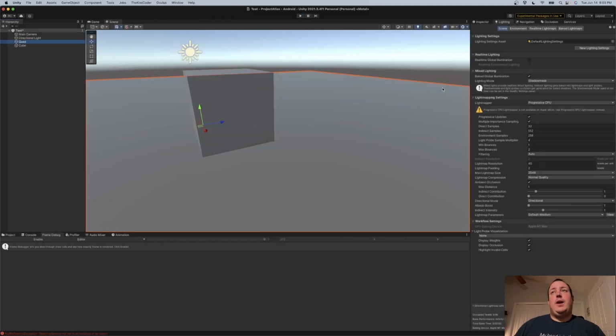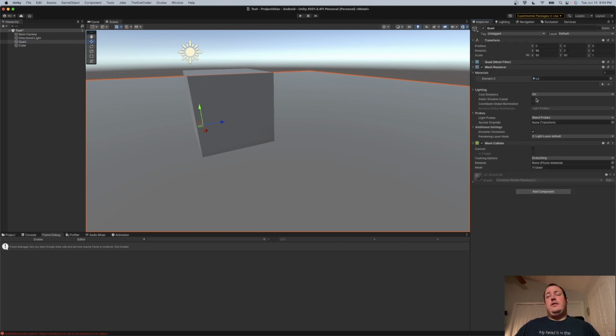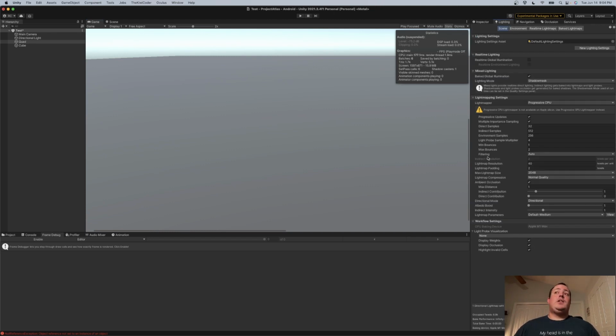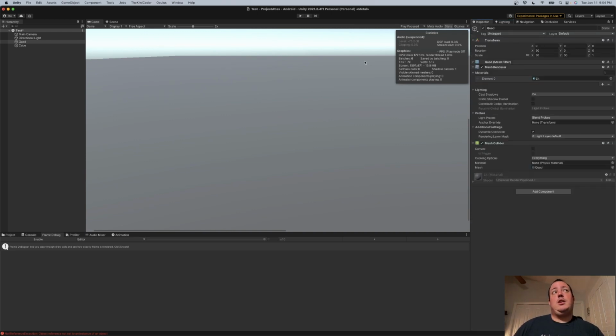The main reason for that is because we haven't set the quad or the floor to have any kind of static flags. For light maps, generally you're tuning it for your scene in terms of the ambience. The frame debugger here is great for finding out what objects are being rendered onto the scene. You can see things like transparent objects and some of the batching within Unity all comes from the frame debugger. The game view statistics, as far as batches and the amount of shadow casters, are definitely important. And make sure after you apply updates, you go back and bake your light maps, because without rebaking it, you won't see that number change. So you need to make sure you rebake.